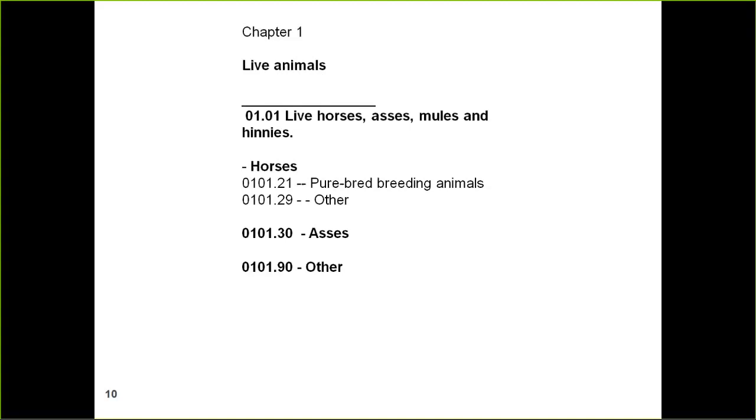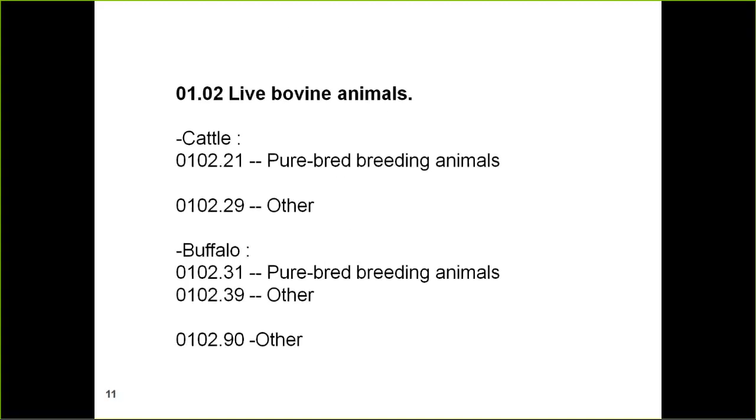Let me give you another example, because it is very important for you to understand that structure. Once you do, you get the full essence of the HS. Let us take the second heading, 0102, live bovine animals. That's a very broad category. So the heading is generally a broad category. If we want to go to very specific products, we then have to look at the subheadings, either the primary subheadings or the secondary subheadings. And remember, even then, those subheadings could refer to either individual products or group of products.